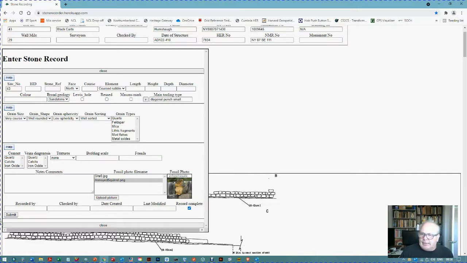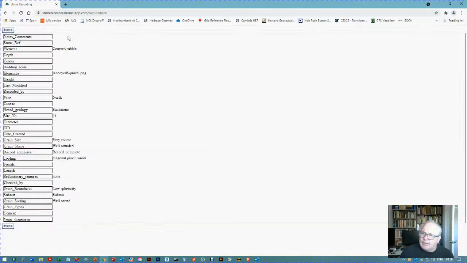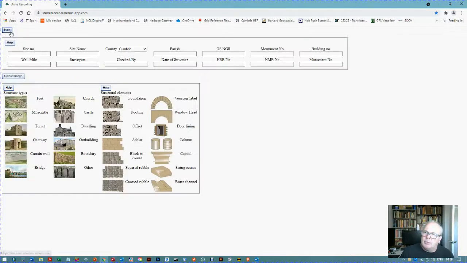Once you've done that, you need to click on this button here, which is the important bit, which says submit. It just gives you a list on the screen, which has got all the different categories you've been filling in and what you filled in alongside them. And then if you want to go back to the main bit of the thing, you click on home, and then we're back to the main recording form here, and then we have to start again and go through on to the next one.